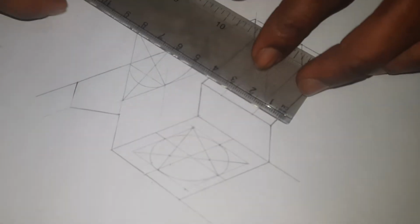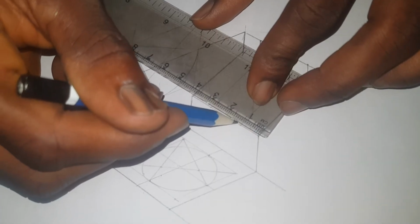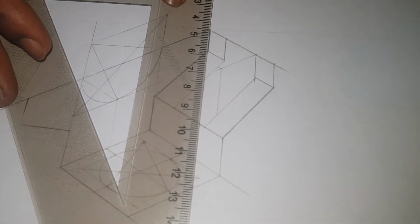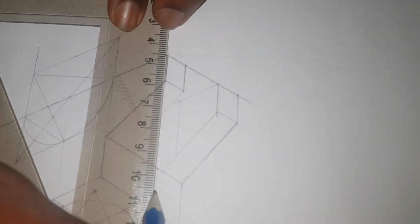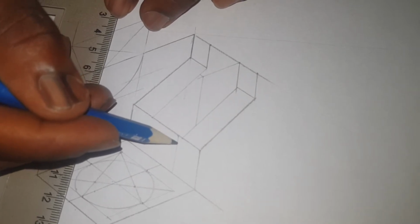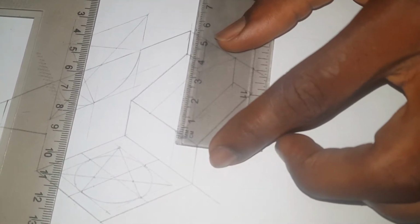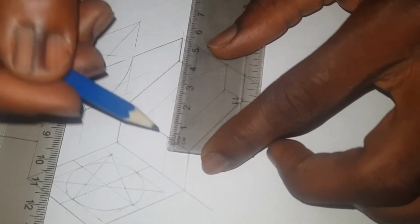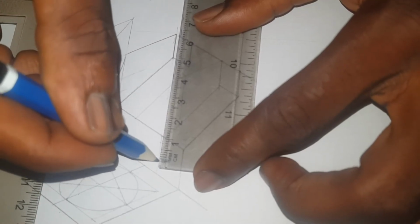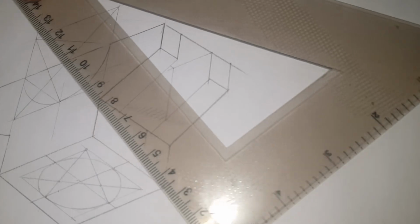So I measure 12 millimeters from this point along this edge. So here's my 12. So my 12 millimeters will help me get a side of the square that I'm about to draw. So this is going to be one side of my square with a thin line. Yeah. And I know from this space to the point of the square along this edge is 3 millimeters. So I take my 3 millimeters measurements. Yeah. Then I mark my point here. And I also know from this point along the square has a measurement of 10 millimeters. So I take my measurements also 10 millimeters. So with this now, I can easily draw my square, the small square there.